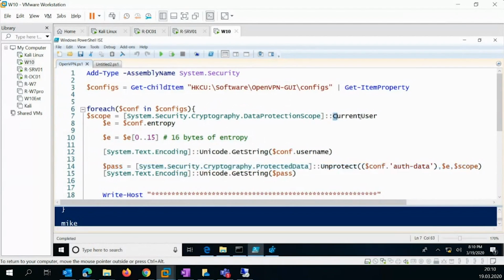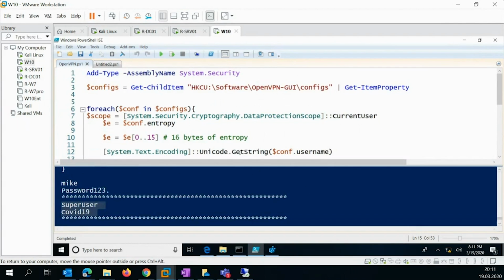And then just the scope. Scope distinguishes between the current user and the system. Of course, to do this for the system, I need higher privileges than a user. But any user, and any malware running in your security context, will be able to just politely ask the system, hey, give me the password in unencrypted form. So this is what I used there. Okay, so this is one of the aspects of how an attacker, or even maybe your spouse, or your children who are just interested in some hacking, can try to get inside the organization.